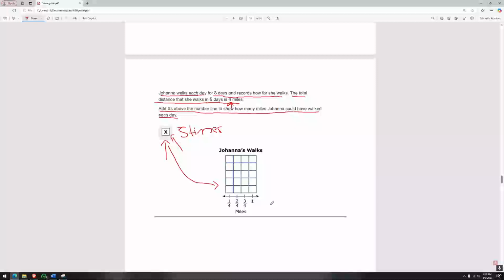For example, I'm gonna put an X in here. So we have 1 whole. We need to hit 4 miles. Okay, remember we have to hit 4 miles. Ahora, now we already used 1 X, so me quedan 4. So I'm gonna use another X in here, another 1 whole.